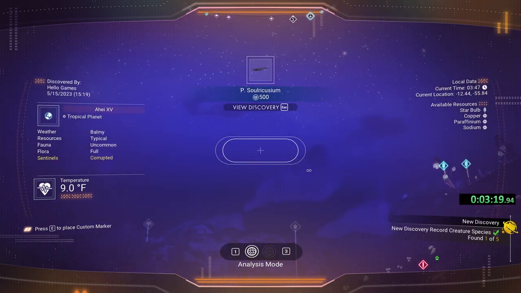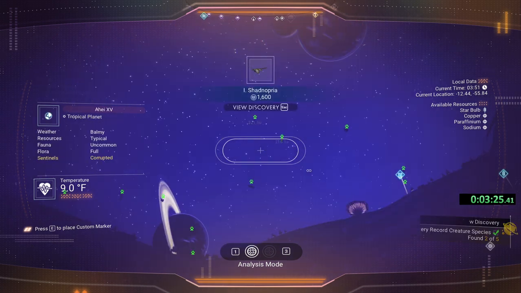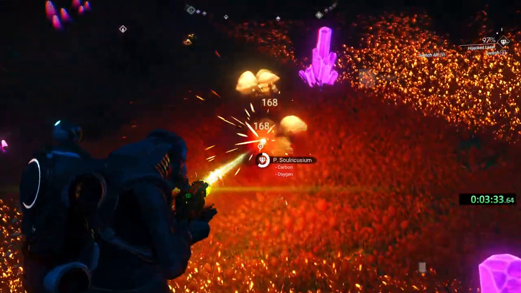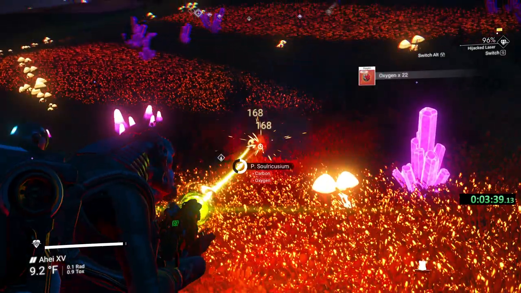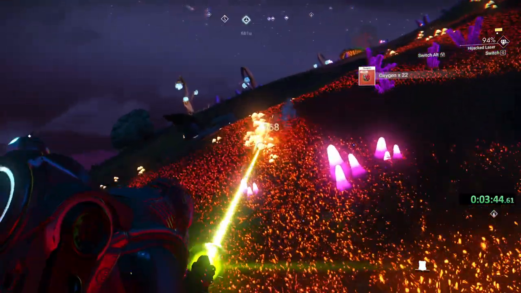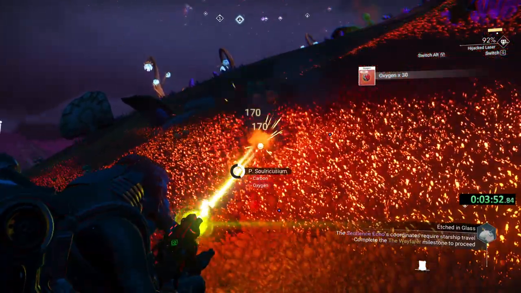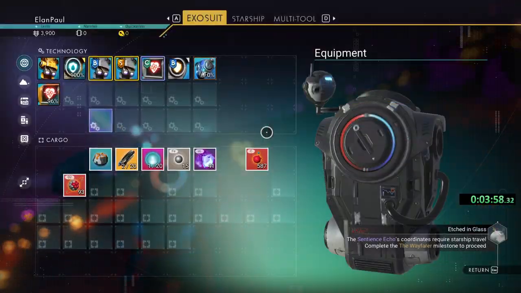Something while we're here. Anybody else above my head? Anybody else? Third flying creature. I don't see it anywhere. Oh, there's one more. All right, anything else? Here we go. That should probably be enough. Let's see how much we got. Yeah, we're at almost 600.